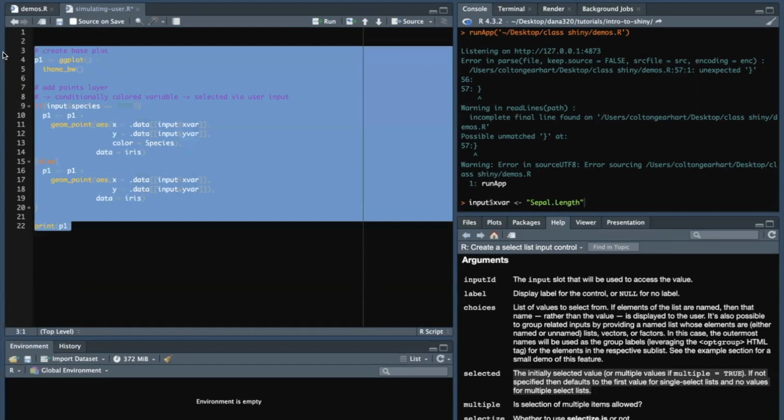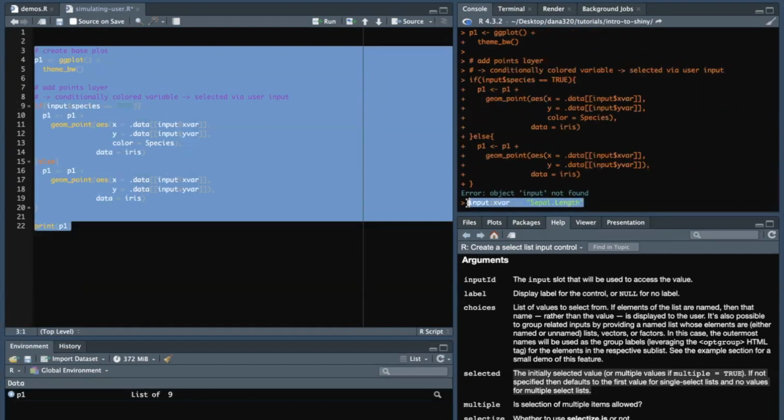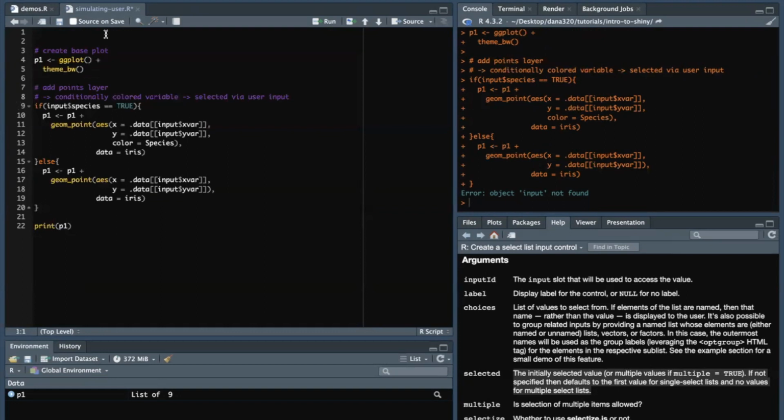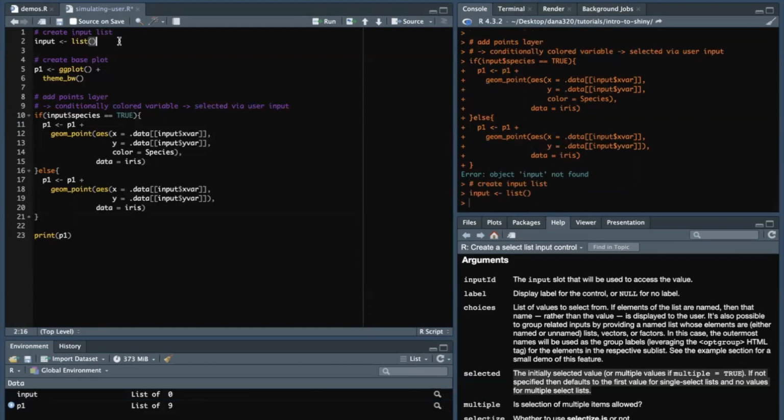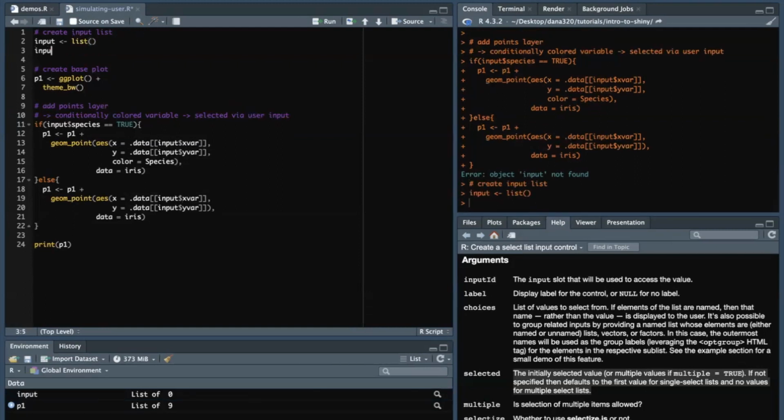If I try to run this code, notice that it doesn't have the input. So we're going to act like the user, and we're going to create the input list. All that the user interface does when it bundles that data is create an empty list called input, and then fill it with values. The values that I have here from the user interface that I'm replicating are going to be xbar, and we'll just give it a variable name.